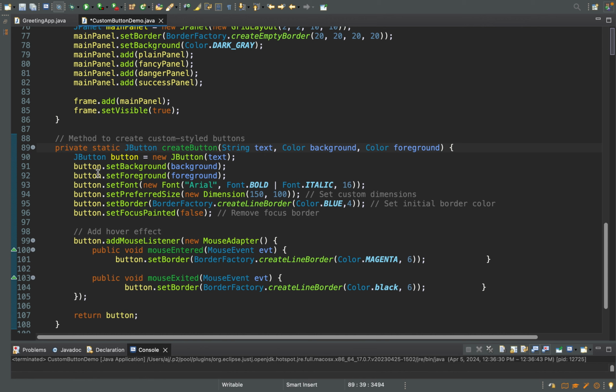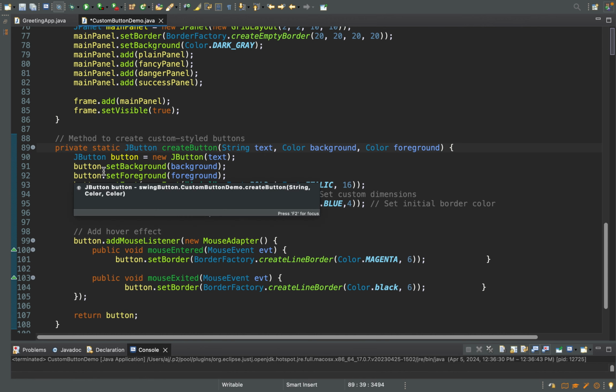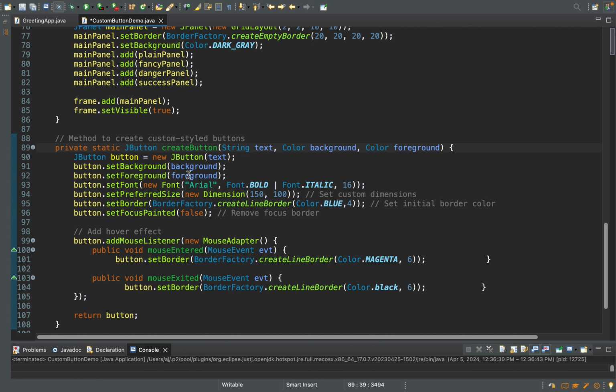And again, the button set background to the color of the background. It means whatever the color of the background is, the background color should be that. Or the set foreground, it should be whatever the foreground color is. We can change the colors here, but I said this is better. So I set the font of my button, new font.